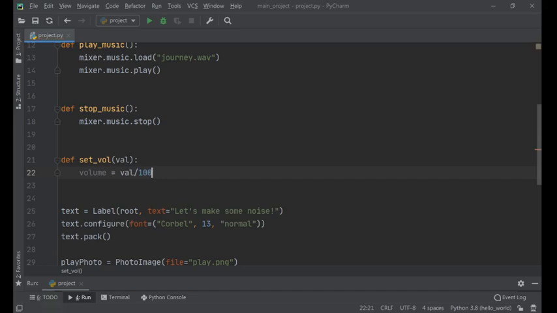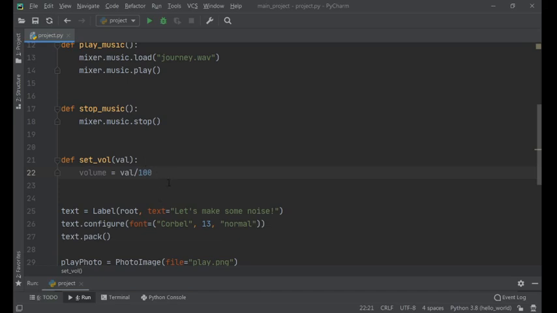Why are we dividing this by 100? Because when Mixer wants to set the volume, it only takes values from 0 to 1. So we need to divide this by 100 so it comes in decimal points and we can use values between 0 and 1.